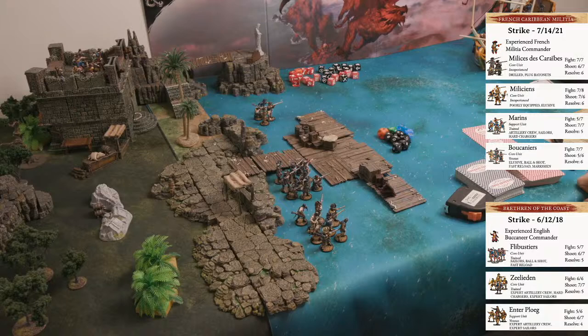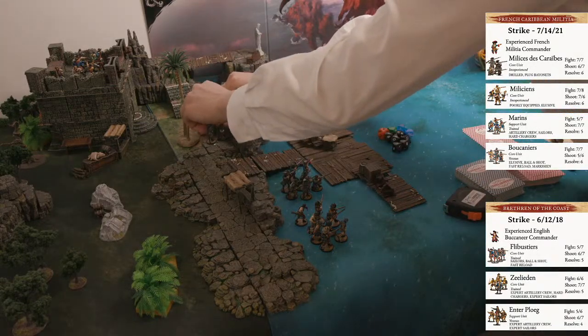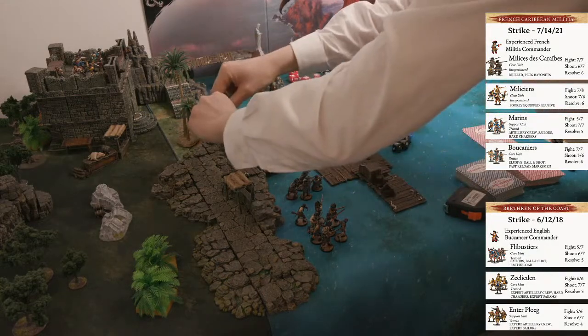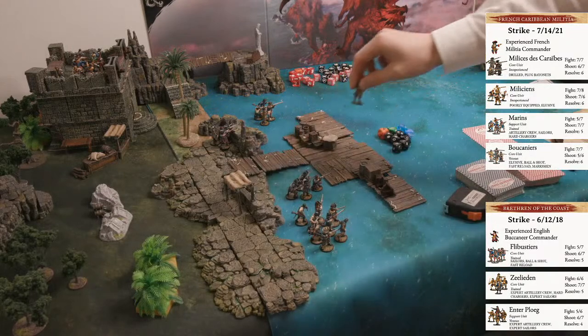Okay, so we're going to go ahead and start setting up the commander's unit in the middle. We might give him some cover, so maybe we'll put him right here. Just like so.